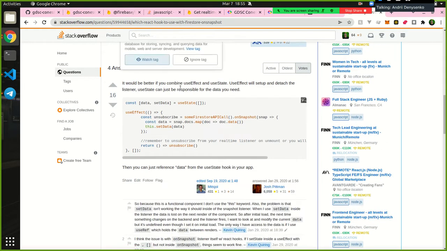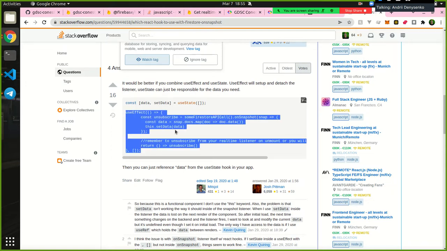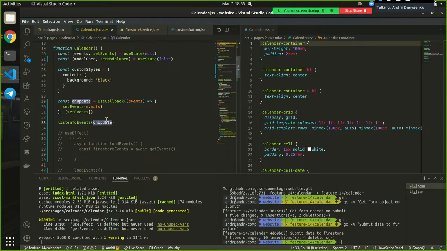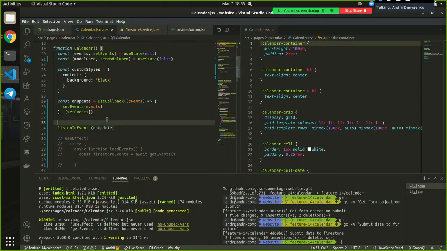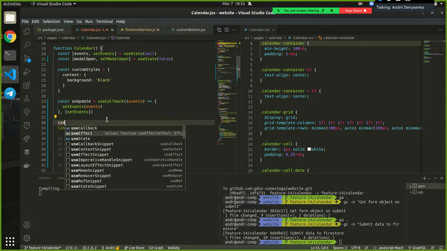Better if you could combine useEffect and setState. useEffect will set up and detach the listener. useState can just be responsible for data you read. Data, setData. Right, so unsubscribe can be fetched off of the snapshot. So they're just throwing this in the useEffect, which I guess makes sense because you're not calling listen to events many times. So this was something I tried to do initially.